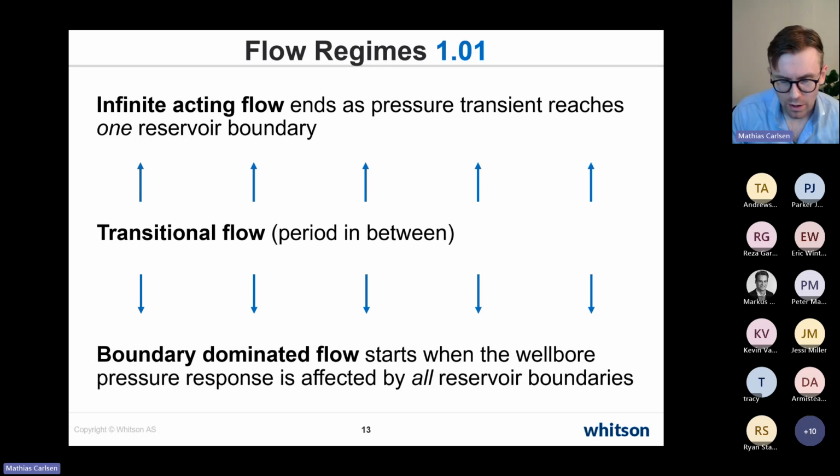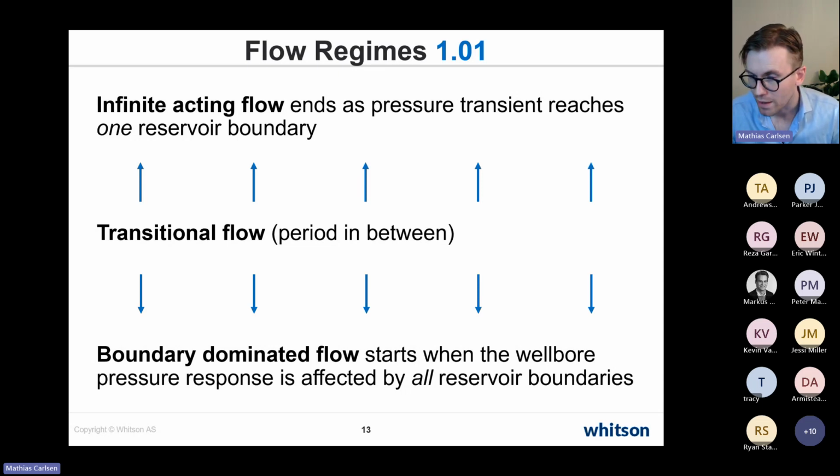For many people, this is the reason why you can see b factors on your Arps decline that are higher than 1 but lower than 2 for a very long period of time. Obviously, if you're in boundary dominated flow, by definition, you need to be at or below 1, or else the integral of that rate will be infinite. So that's the flow regime in between there. We won't touch upon it, but it's important to have in the back of your mind that even if you're out of the end of linear flow, for instance, if you're still transitional, then some part of your reservoir is still infinite acting.